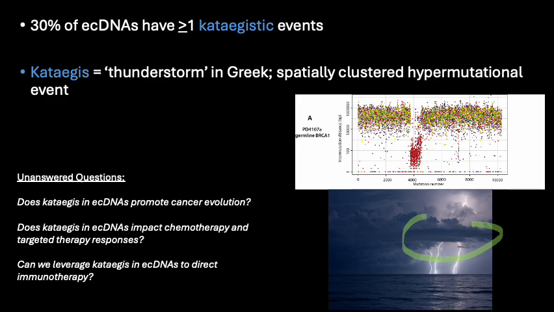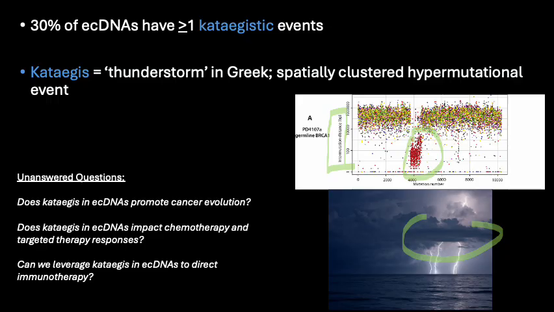And what this refers to is a phenomenon that we find that in ecDNAs, there is very intense spatial clustering of hypermutational events. So you can see in this figure here, we see mutation. We see about this area of red here with about 4,000 mutations. And this 4,000 mutation amount, you can see in the y-axis, it is associated with an intermutational distance. And this intermutational distance is very low, because normally you'd expect mutations to be randomly spaced apart and not really clustered together if they're truly occurring randomly. But these Kataegis events, they have a very short intermutational distance and a very high mutational number, which indicates that they're almost like lightning strikes on certain parts of the genome.